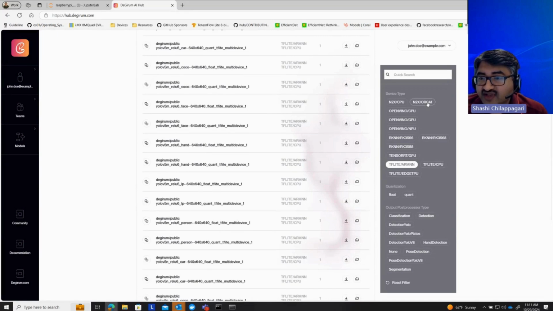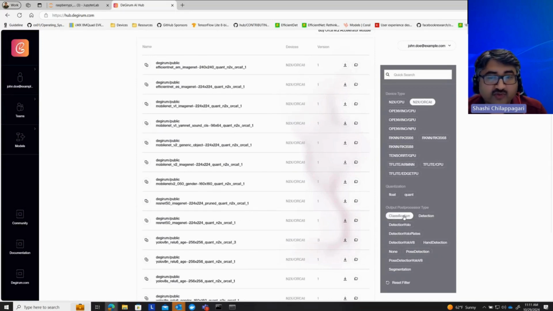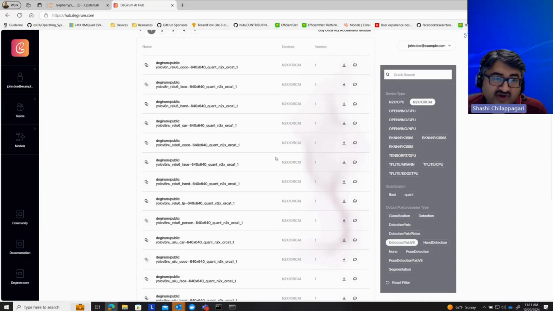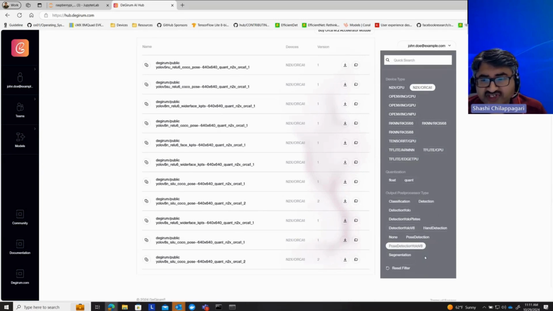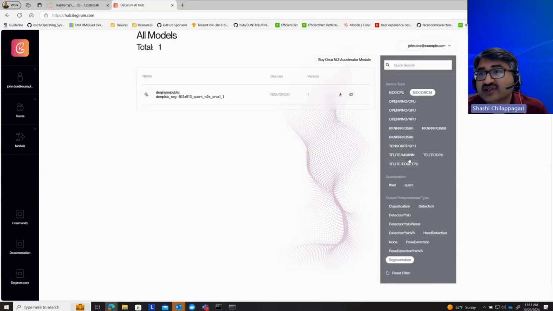So for example, a lot of classification models to do image classification, a bunch of YOLO V8 models for doing object detection, specifically targeting, let's say, COCO type of models for general object detection, but specific models such as face detection, hand detection, car, license plate, and a few others, some of which we will see in the demo. And of course, things like pose detection and segmentation.